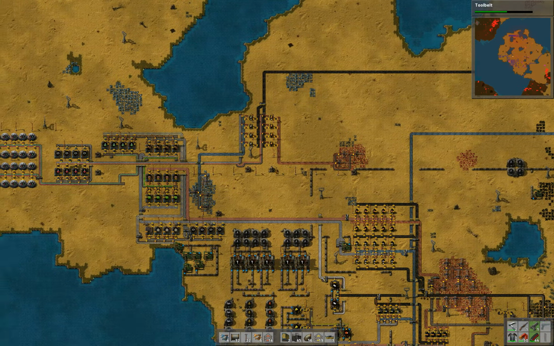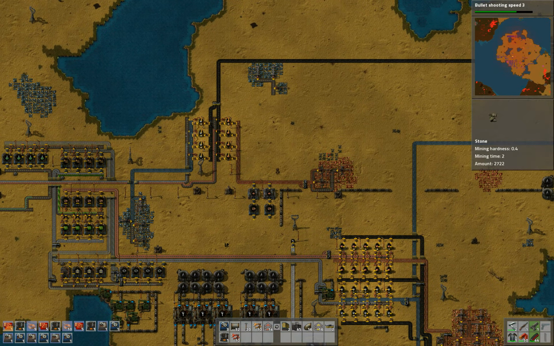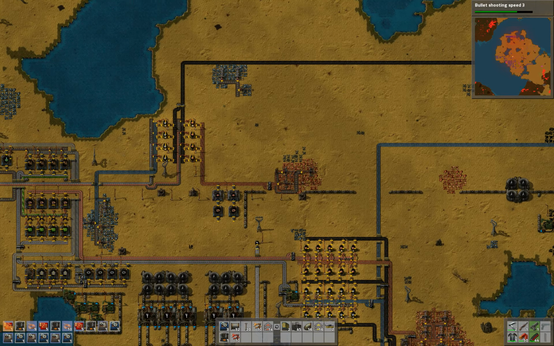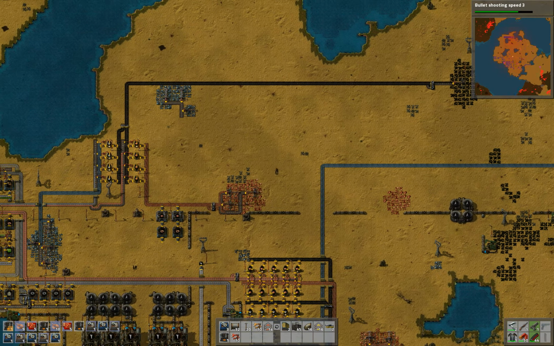Like, see, I've got all this set up just to do red and green, right? Well, to do blue, if I'm not careful, I'll cut into the production of red and green. So I don't want to do that. I want to have its own separate ore line. That's how you avoid that kind of thing from happening.